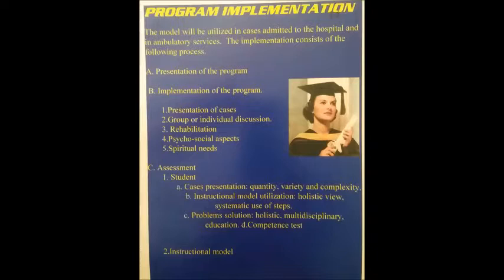In this part, multidisciplinary approach. Invitation to the discussion of other health professionals that need to intervene in the presented case. B. Identification of resources in the community. Identification of educational areas for the patient and his relative. In this part, identification of community resources. Number 3. Rehabilitation. Number 4. Psychosocial aspects. Number 5. Spiritual needs.